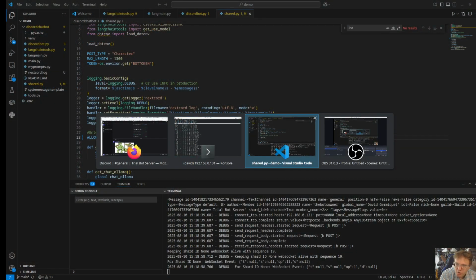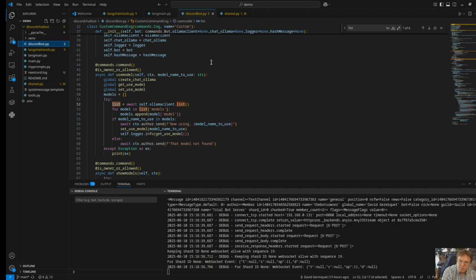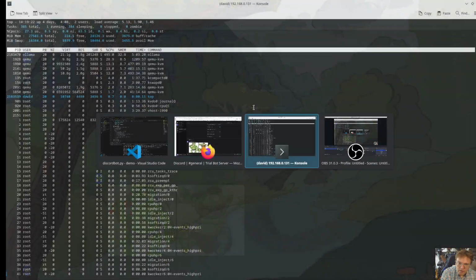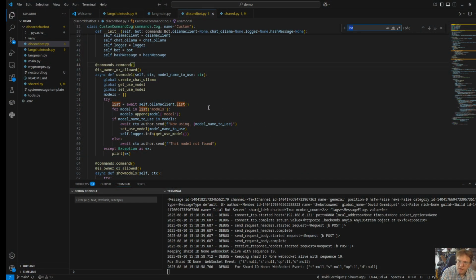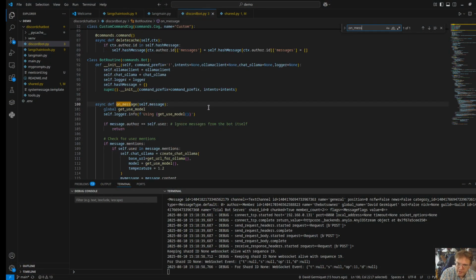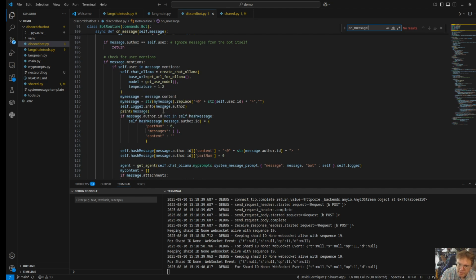Let's go look at the code that does this while we're waiting. If you look here, you'll see on message where I code from the API. This is using Nextcord bot. The on message handler will parse every message and look for whether a user has mentioned the bot.